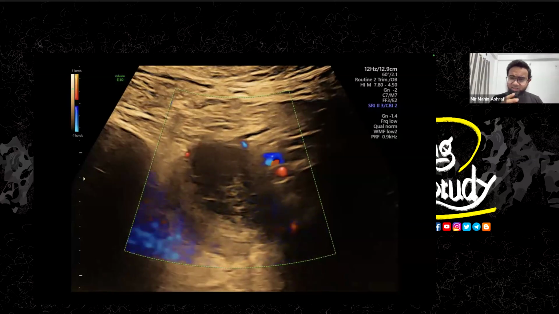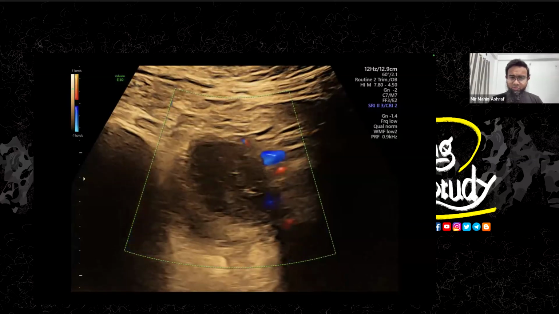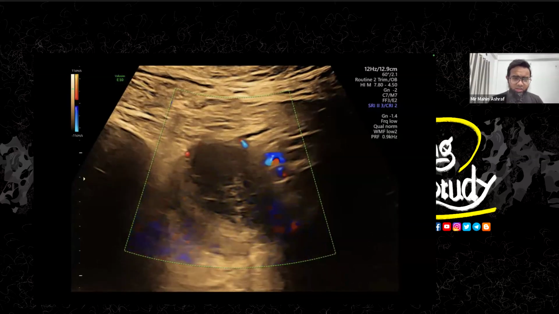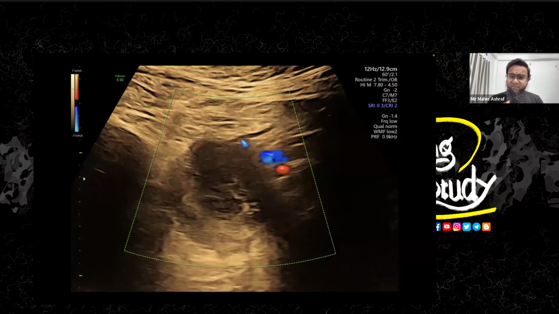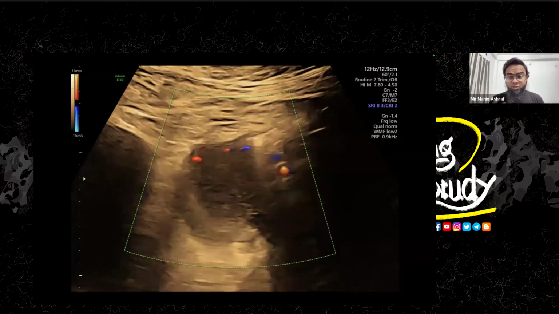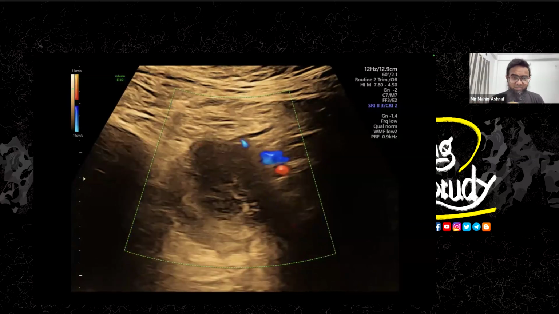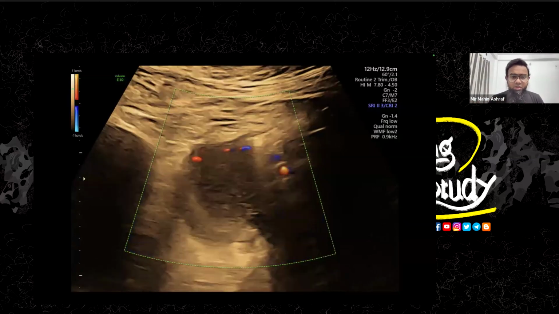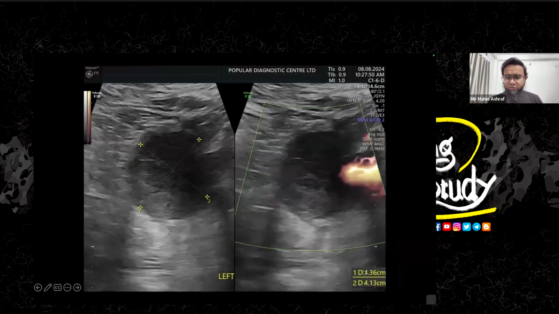So this patient is improving, but when I was scanning, this patient was having chills and rigor. So the condition was still very feverish. Anyway, the lesion was around 4.3 by 4.1 centimeter in size. Two weeks earlier, it was around 9 centimeter in size.